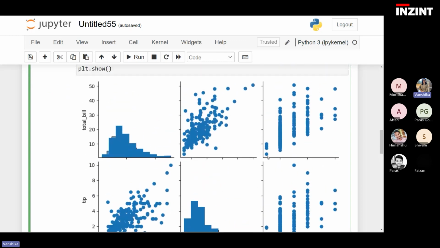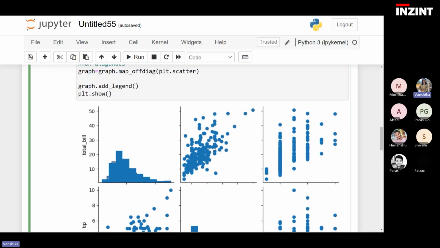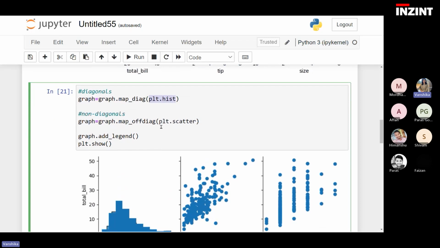So this is the diagonal. This we mean by upper. This we mean by lower. And off diagonal means anything which is not present at the diagonal. Okay. So whenever you want to plot something, you can plot it by mentioning that particular function, depending on the location where you have to plot. Inside the function, you can pass the graph as the argument that you would like to draw at this place. So at map diagonal I wanted to make a histogram, so I wrote the function for histogram. This function is of the matplotlib library, pyplot package. Again, on the off diagonals I had to create a scatter plot, so I did that.